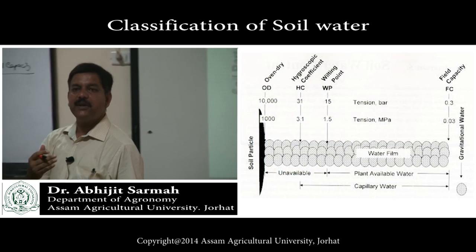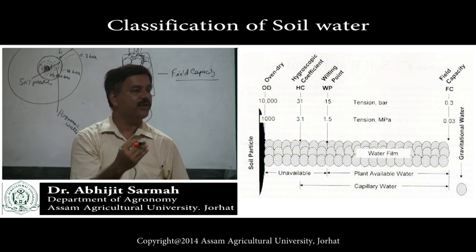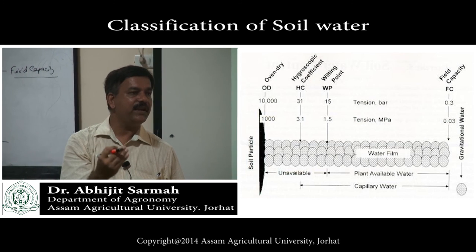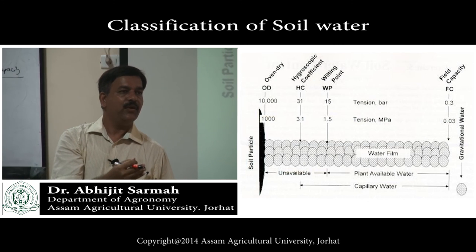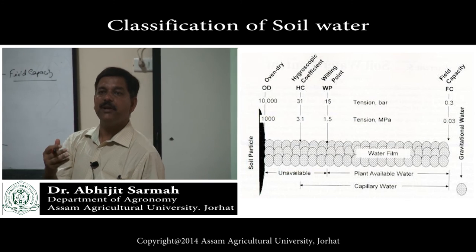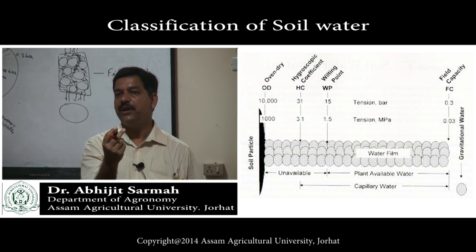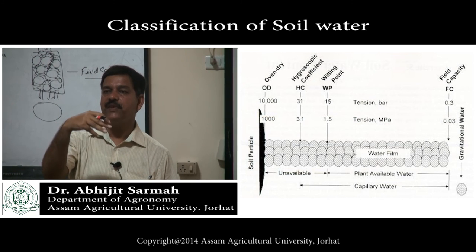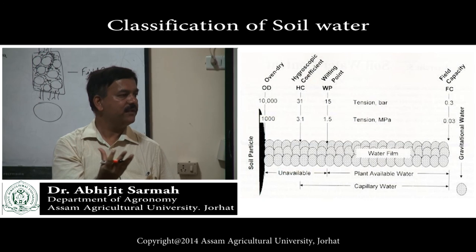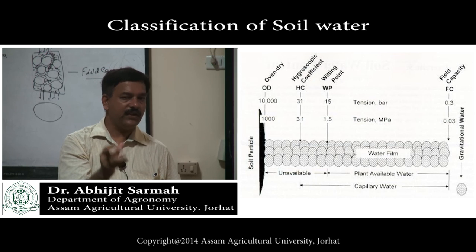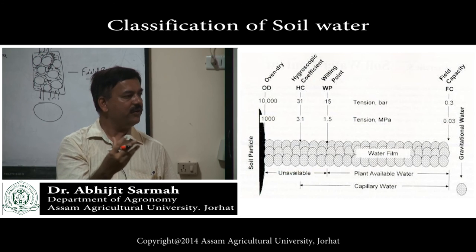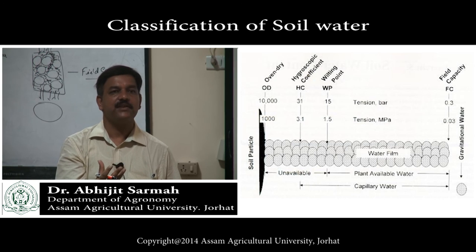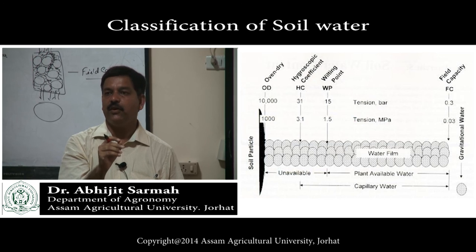After some days, plants will not be able to take up water. Plants will wilt. Initially, when there is sufficient water, plants will take up water. But after some days, it will go to a state where it cannot take up water. Initially, it will wilt during, say, 1-2 hours, and again it will regain. But gradually, it will permanently wilt. Even if you bring it to a dark humid chamber, it will not regain its turgidity. For a few days, if it wilts, and you bring it to the dark humid chamber, it will regain its turgidity. But when it permanently wilts, even in the dark humid chamber, it will not regain its turgidity. At that position, the moisture content in the soil is called the permanent wilting point.